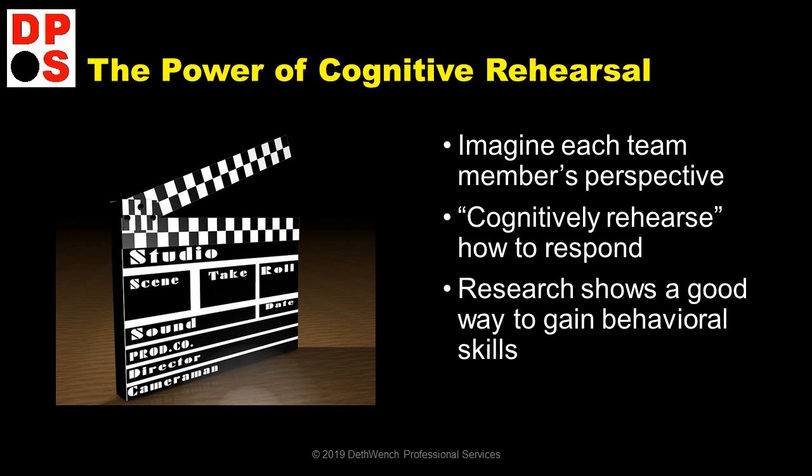What this module encourages is cognitive rehearsal. By imagining each member's perspective, the learner can practice in her mind, or cognitively rehearse, how she might respond were she a member in the scenario. Research has shown that learners who undergo cognitive rehearsal to gain situational behavioral skills are able to gain these skills faster and more comprehensively from this approach. Curricula aimed at teaching behavioral skills to professionals in healthcare have successfully used modules that incorporate cognitive rehearsal, especially in the nursing field.